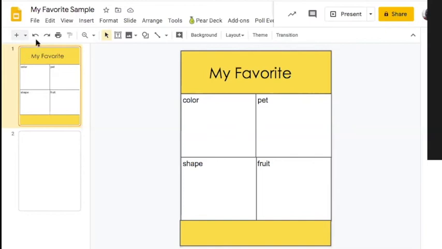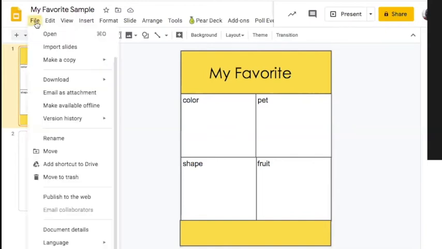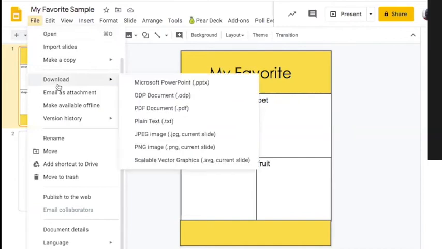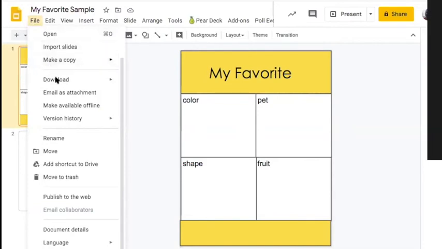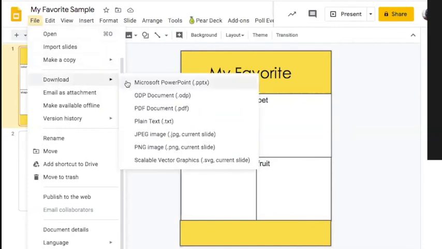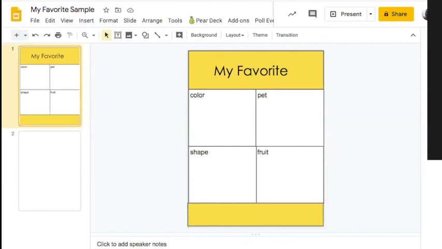All right, so to save it, I'm going to go up to File. And I actually am saying save, but it's really downloading it. I want to go to File and go to Download. And then I want to come over to where it says PNG. So I'm downloading this as a PNG file. So File, Download, PNG. And it's downloading it to the bottom of, I'm in Chrome. So if I'm using Google Chrome, it'll put my downloads right down there at the bottom shelf for me to get.